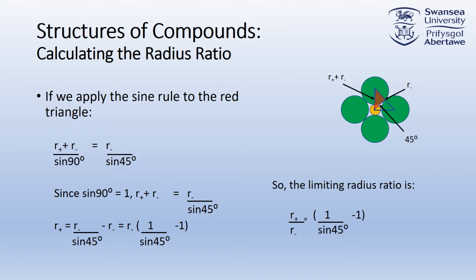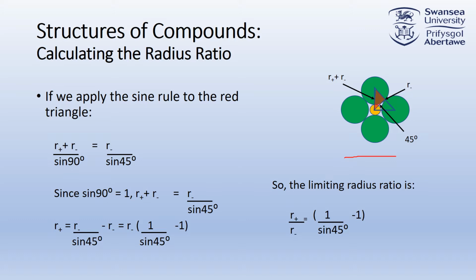Okay, so in order to predict our geometry, we want to calculate our radius ratio. How do we go about doing this? Well, here's a little diagram over on the right hand side. What we have is our sodium cation in the middle and our negative chloride ions around it. So we can draw two triangles to work this out. We've got our blue triangle. This length here is the combination of the cation and the anion radius. And the hypotenuse of the blue triangle is two times the radius of our anion.